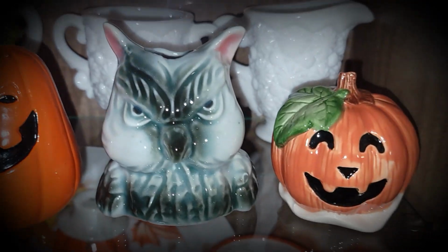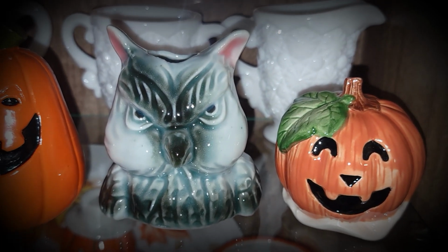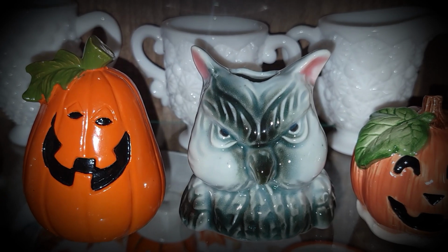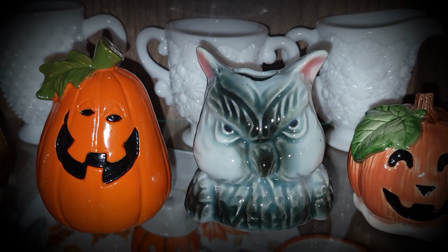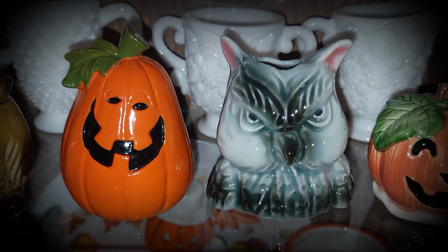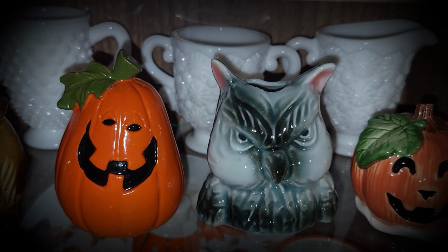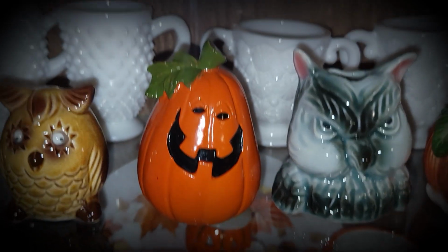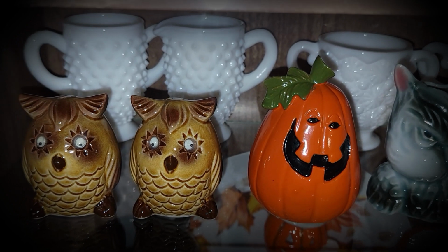So I did show you this was a thrifted pumpkin jack-o'-lantern salt or pepper single that I found at the thrift store. I found this very old occupied Japan owl vase years ago. I have shared it with you many times. I just love it. He's such a cranky looking owl. But that was a shock to find. I think it was maybe $3.99 at the Goodwill many years ago. It wasn't much, and it was just very shocking. Very simple, new little jack-o'-lantern I couldn't resist from the thrift store.